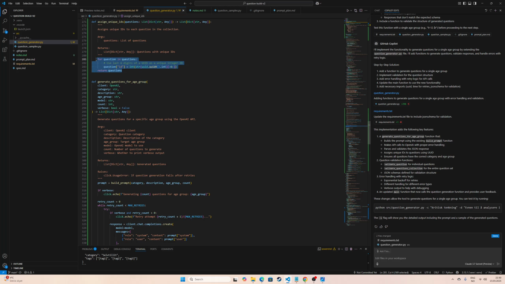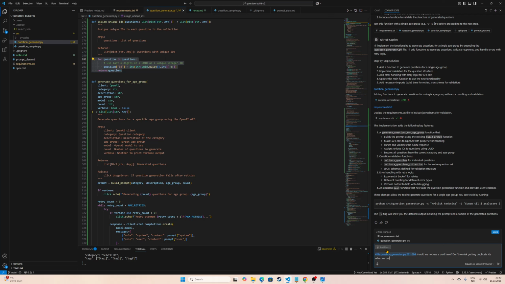First of all, this. So can I do a selection? Should we not use UUID here? Don't risk duplicate IDs when we only use 6 numbers.